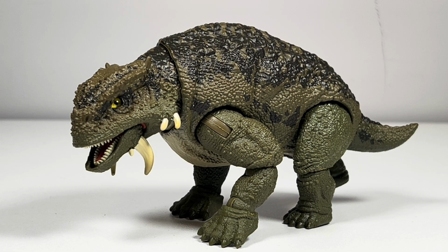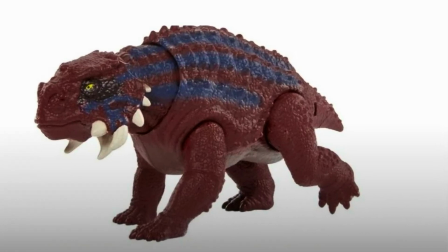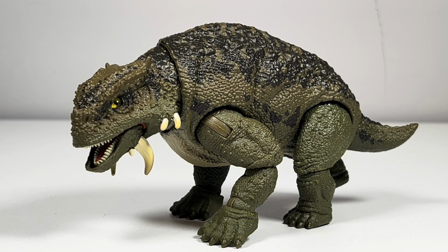And then we did get a couple in the Jurassic World main line. And it's not even a dinosaur. It's a pareiasaur, a type of reptile from the Permian era, that fun era before the Triassic. So yeah, really weird inclusion to the line, but I'm all for non-canon dinosaurs showing up in the Hammond Collection. It's my preferred Jurassic line. That's why you basically haven't seen any mainline reviews on the channel the last couple months. My main focus right now is Hammond Collection.